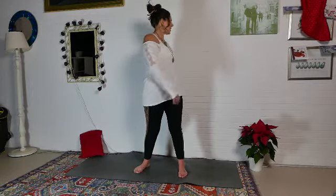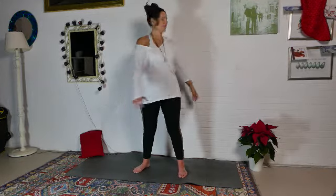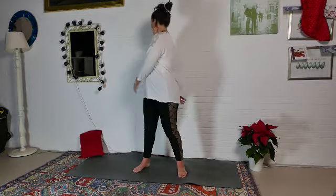And the body can be a little bit stiff and a bit creaky this early in the morning, so we're going to move it really gently. So take the feet a little bit wider apart and just gently sway from side to side. Just loosening up the hips.